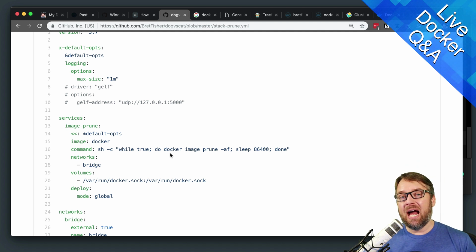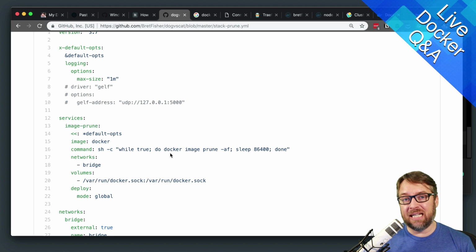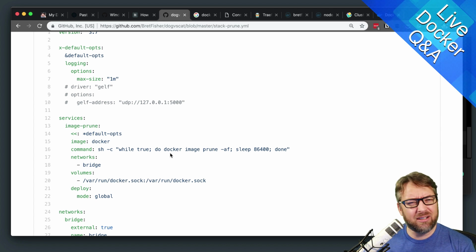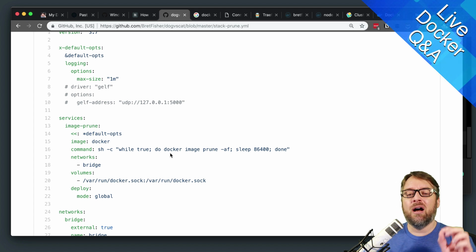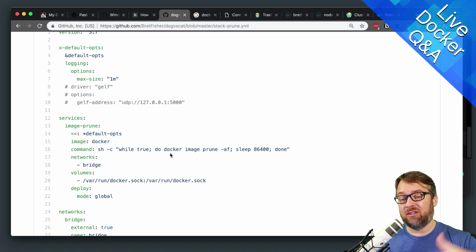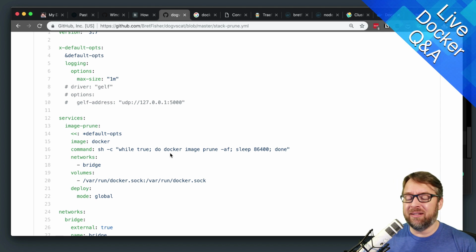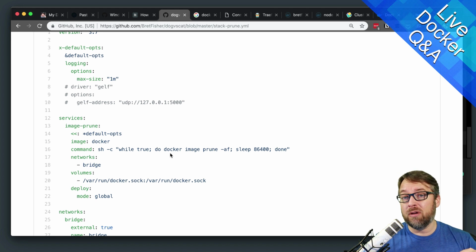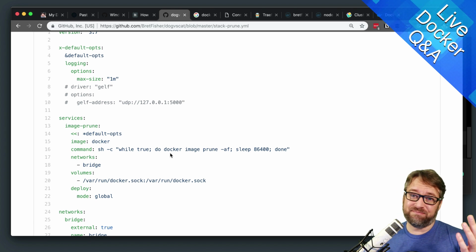But I would basically have it look and see if there's any tasks that are not created or any services that are not matching, right? They're in sort of a preparing state of some sort. And you might even have to use a script that would do a curl on an API or something. So it might get a little tricky. You also then have to do this against a Swarm API, which requires permissions. So you couldn't always do this on every worker node. But essentially, the workaround here is somehow to make sure that there is nothing waiting on volumes before it prunes images, right?